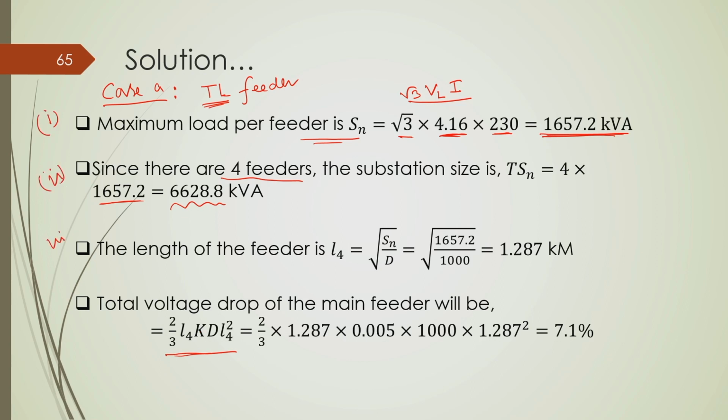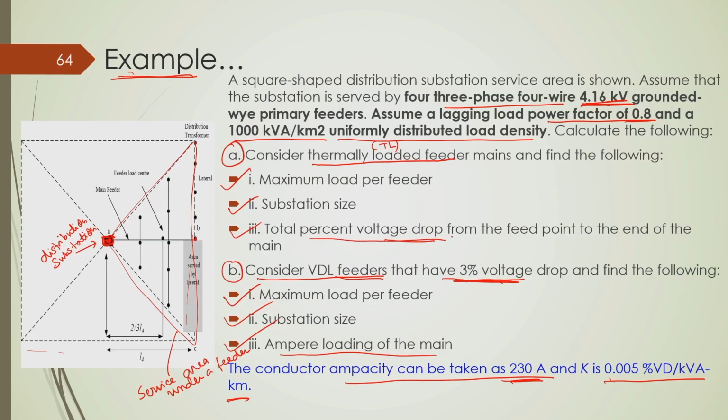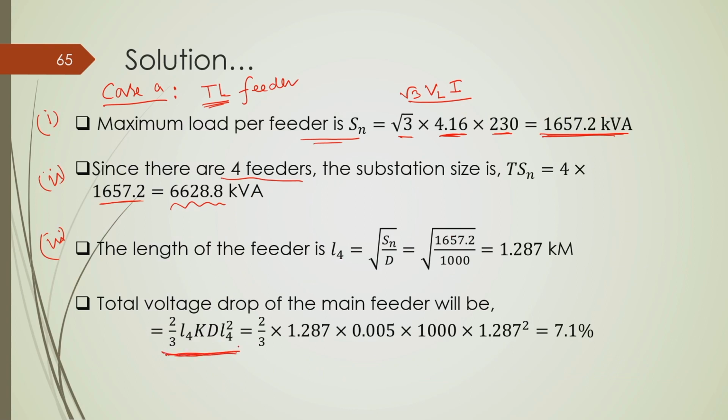Okay. Now, this is solution number 1, this is solution number 2, and in order to get the solution of the third question, that is the total percentage voltage drop, let us first put down the voltage drop expression. This is the effective length of the feeder, this is the parameter K, and this is the load that one particular feeder is serving. K is known to us. The only thing we have to know is the length of the feeder, which is not given here, but we can find it out once we know how much loading we can put on a particular feeder.